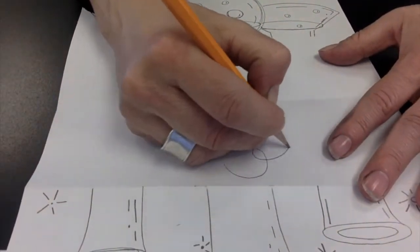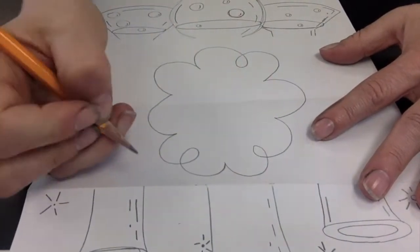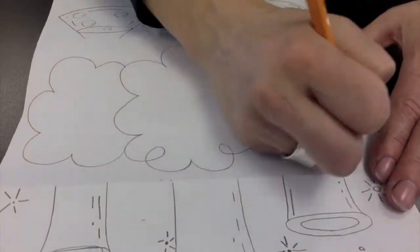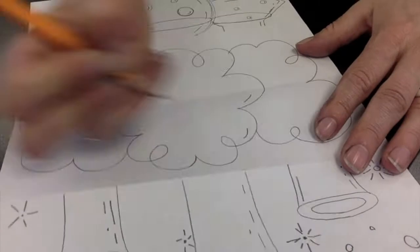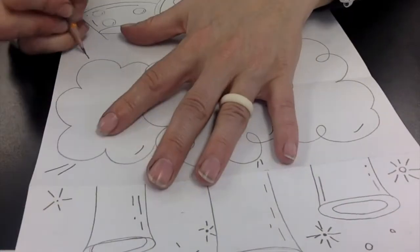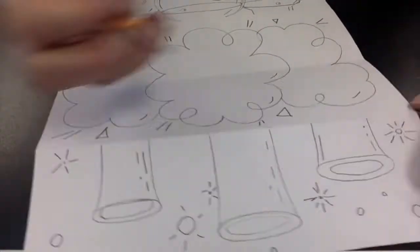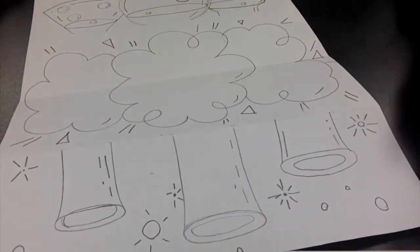When you open up your card, you might draw curving or curly lines like I'm doing. You might instead draw zigzag lines if you prefer. There's lots of different lines that you could make for the opening of your card. Once you've drawn those openings, you might want to make some little lines going off to the outside to make it look like it's got motion or movement.